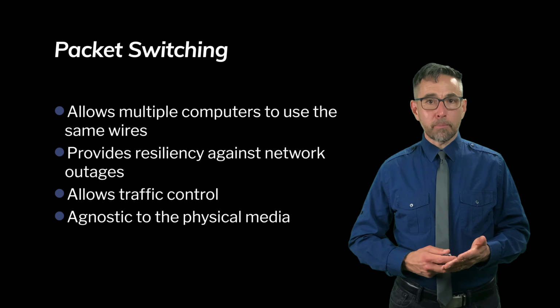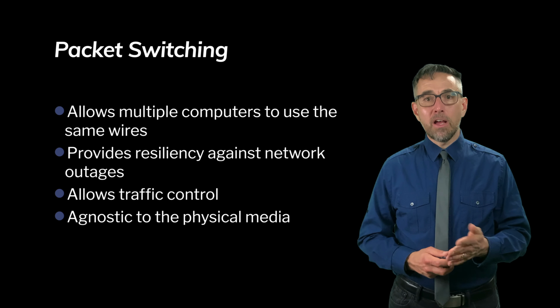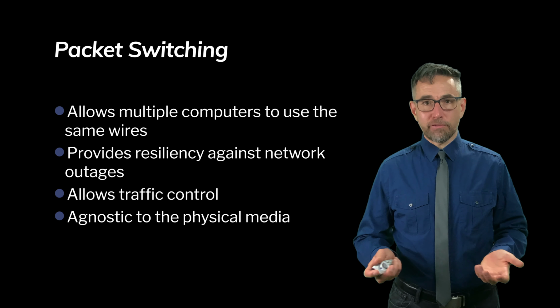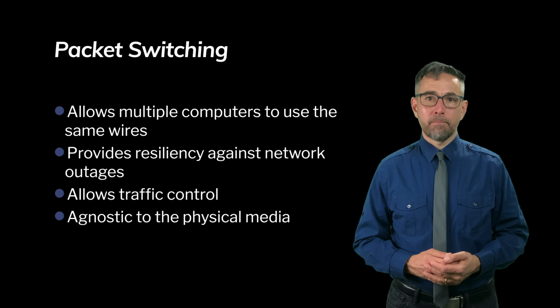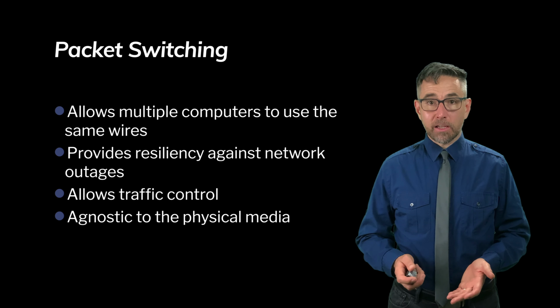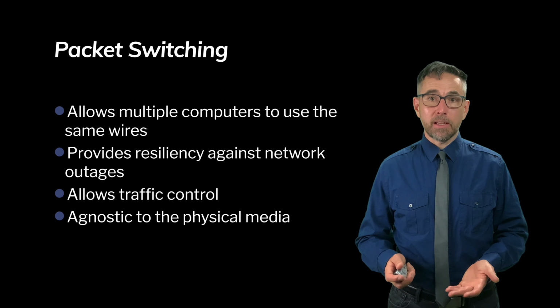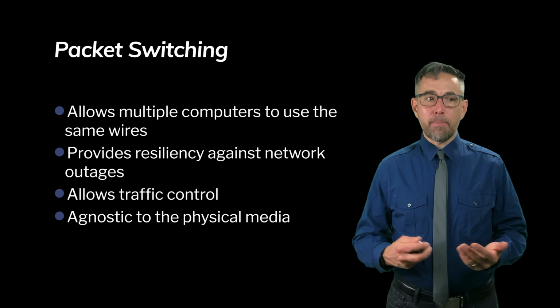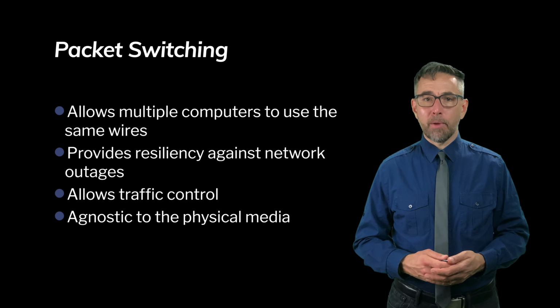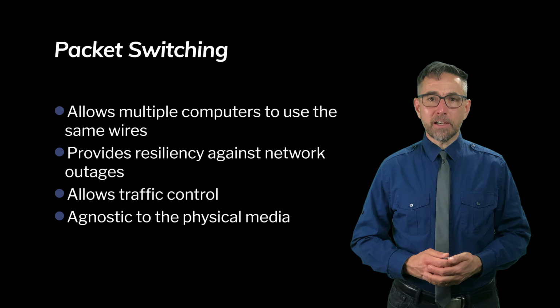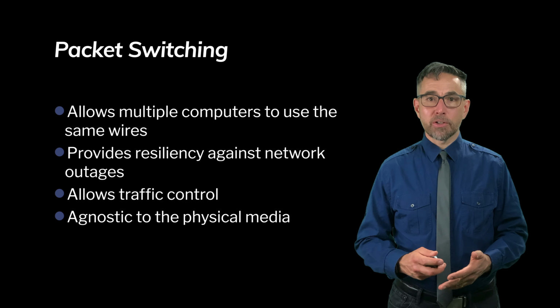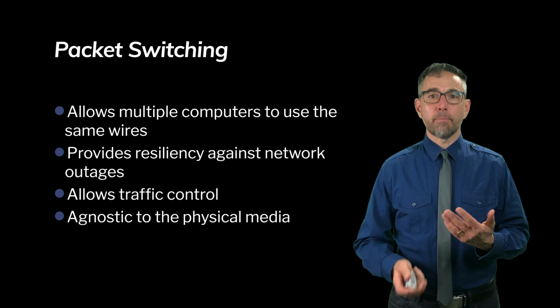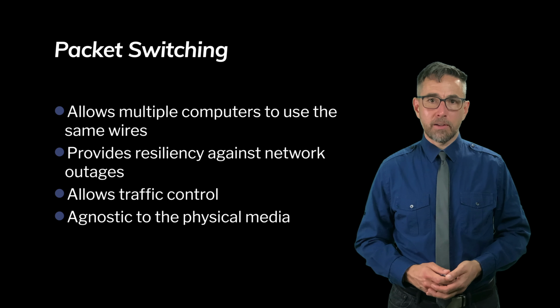If one particular computer in the middle of the internet should go down, well, the packets can be rerouted in a different path to get to their destination. This also allows traffic control. If there's a lot of communication between 2 endpoints, maybe a Netflix server and an urban environment, different kinds of routes could be established on demand as traffic comes and goes, rises and falls.